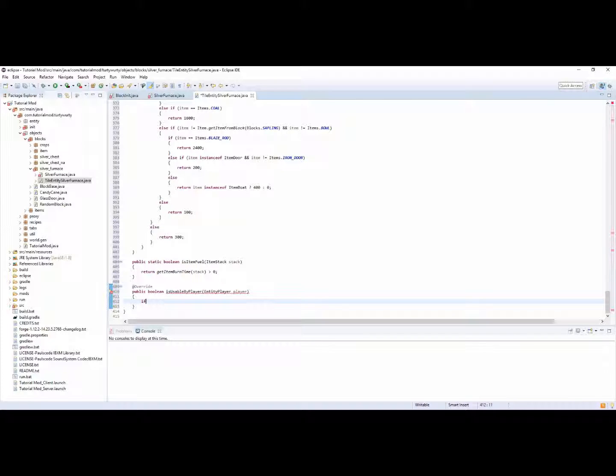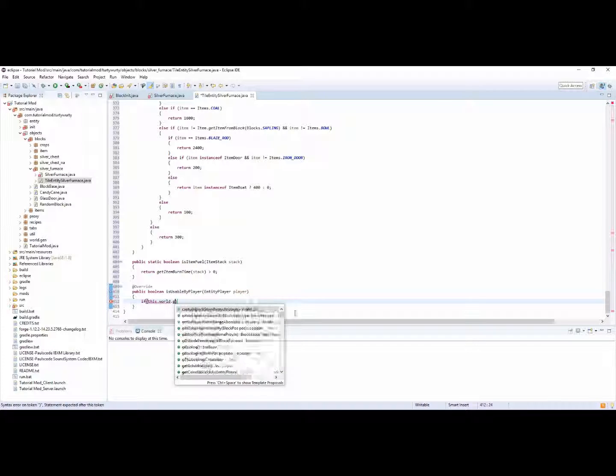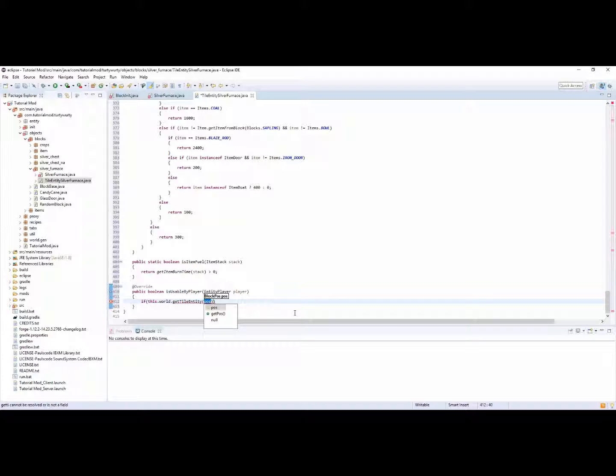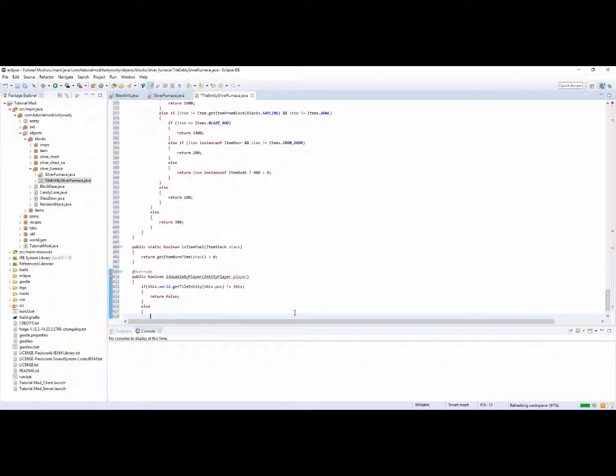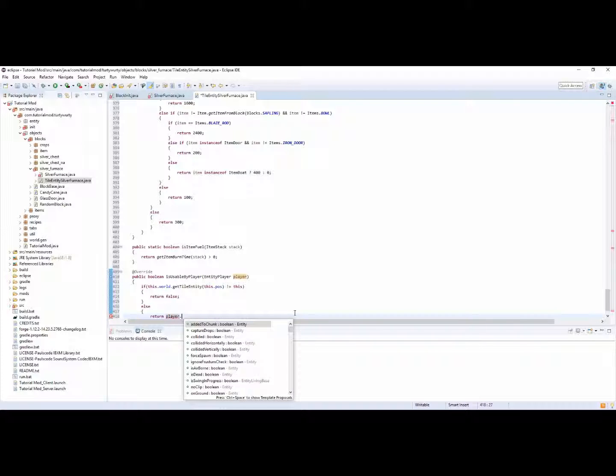And we are going to do if this.world.getTileEntity of this.pos is not equal to this, then we return false, and we want to do else you want to return player.getDistanceSq.